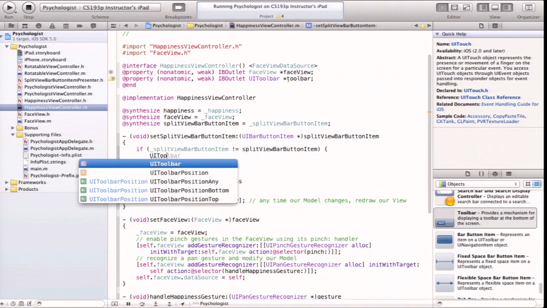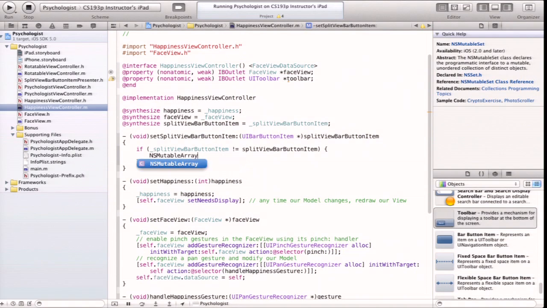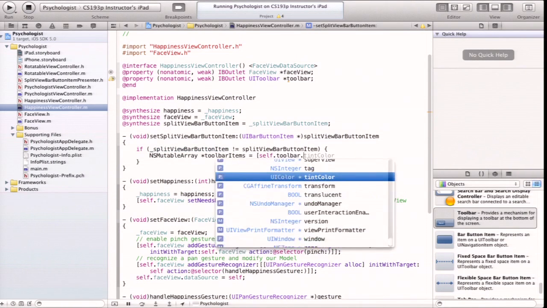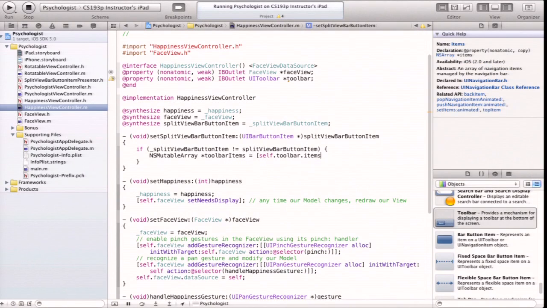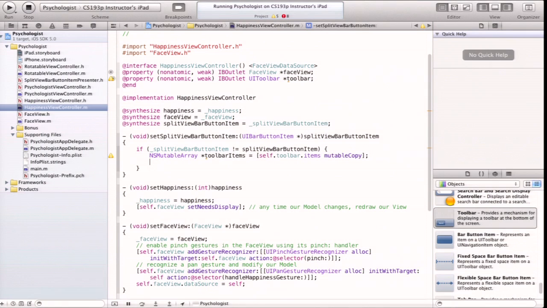So then let's get my toolbar. Actually, I don't even need to do that. Let's just get the toolbar's items. So I'm going to get a mutable array, which I'll call toolbar items, which is self.toolbar.items. That's the thing we just created. Items is the array of UIBarButtonItems in the toolbar we just created that outlet to. And I'm going to make a mutable copy because I need to modify this thing. Are we cool with that? Then I'm just going to say if this split view bar button that's already there is there, then I'm going to remove it. Oops. Toolbar items, remove that. So that's going to get it out of there.